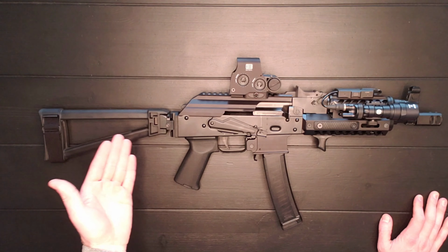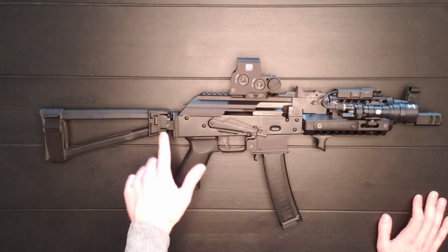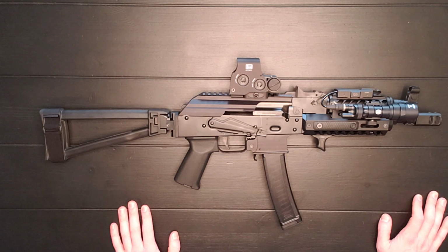I don't know if it was just this gun, if it was me, or if this is a known problem before it has to be broken in. But the first several times, I really, really struggled to get that brace collapsed. Other than that, that's really about it. This gun is pretty sweet.